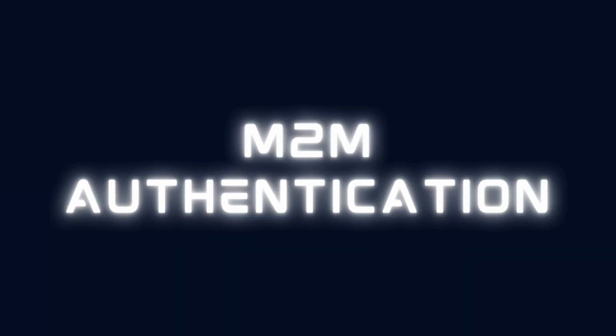Pillar number 3, machine-to-machine authentication. When a human logs in, they type a password. But what happens when an AI agent decides it needs to search your company's private billing database? Machines don't type passwords. They need M2M authentication. If your agent uses a tool, you have to prove its identity to ensure a malicious user hasn't hijacked the prompt to steal data. We do this in 2 ways.